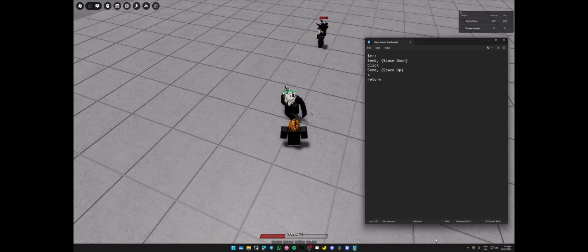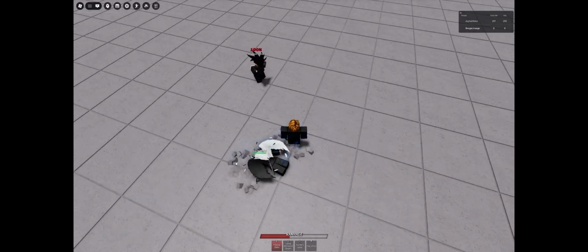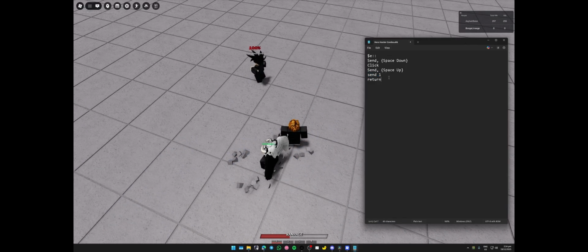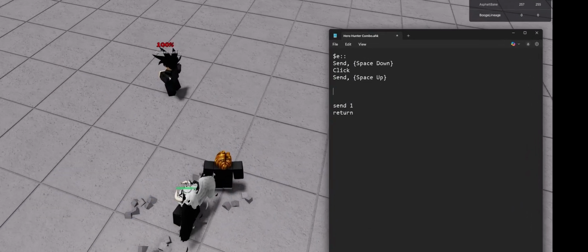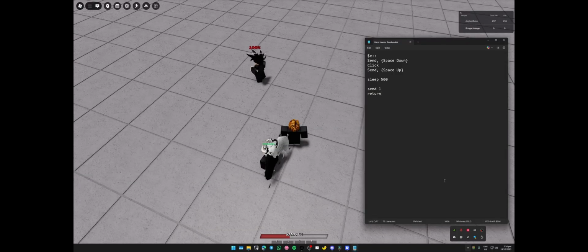Oh, make sure you close the script when you type. I'm gonna put send 1, okay? But I do not want to press 1 instantly. 1, 2, 3, uppercut. I want to delay for a while before I actually press the number 1 on my keyboard. So I'm just gonna shoot a random delay. Delay in this coding program is called sleep. So I'm gonna shoot a random number like 500, okay? 500 is half a second. So let's see if this works.